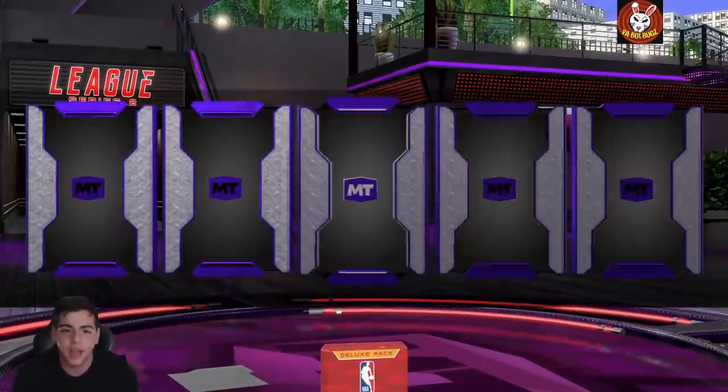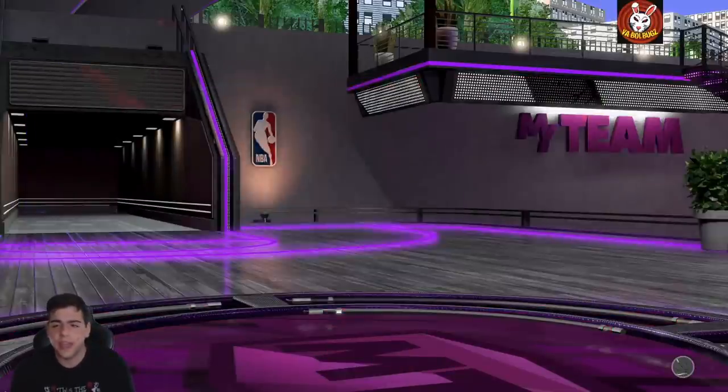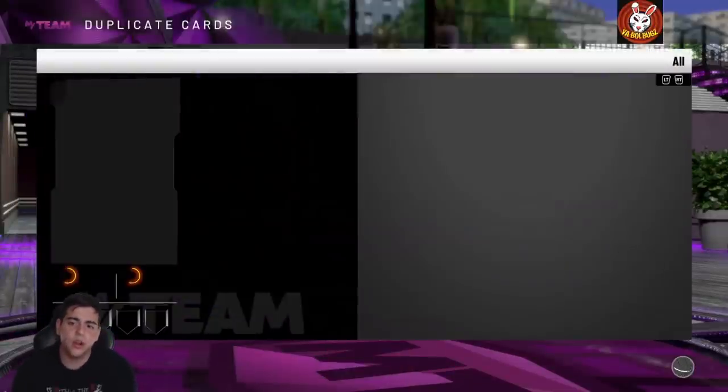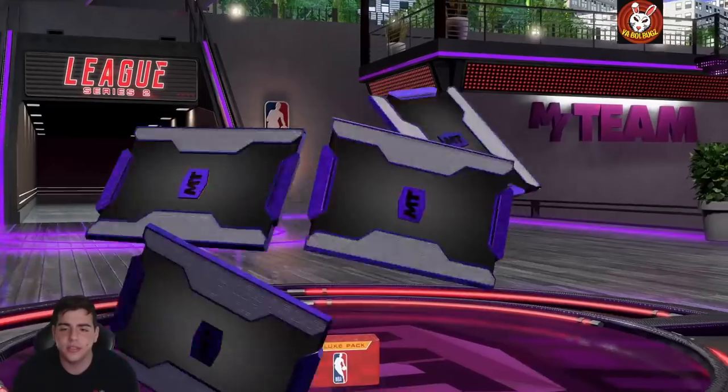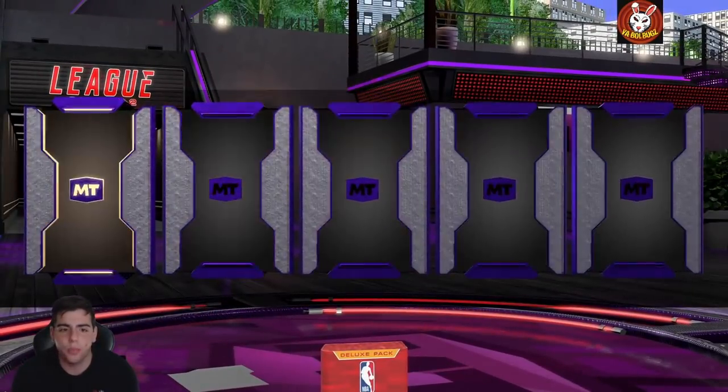Next pack. Can we keep it going? Is it possible? We're five packs down. Okay, we're going to pull another five packs, release this video and then drop a Kyle Lowry gameplay. So let's see what we're doing over here. Come on, give me another Opal.